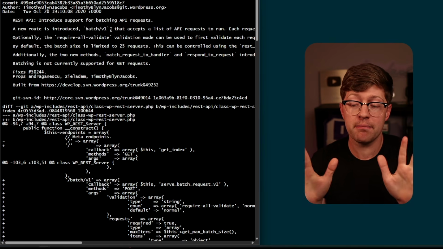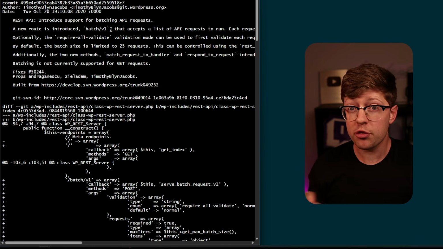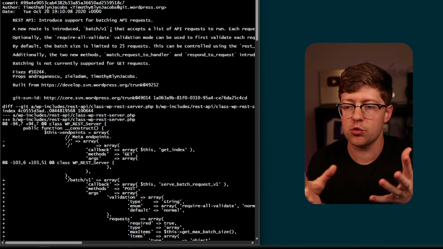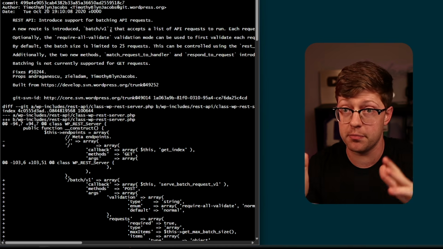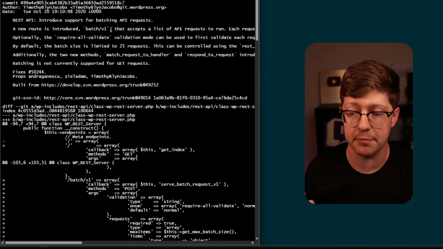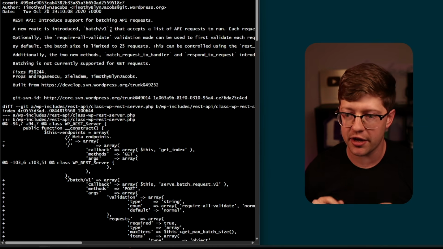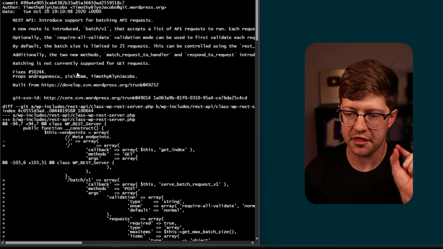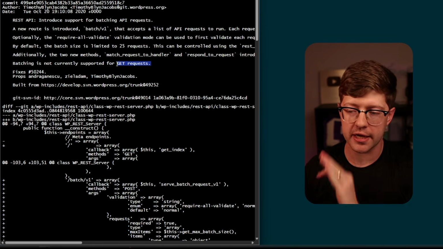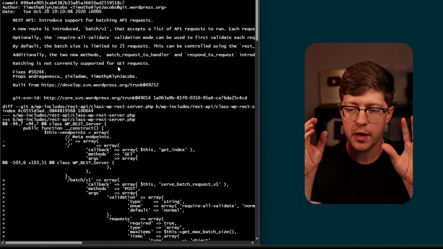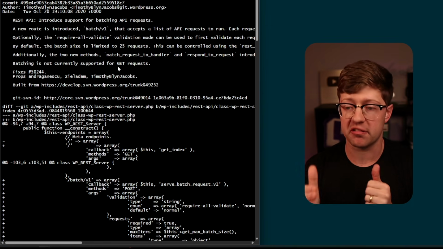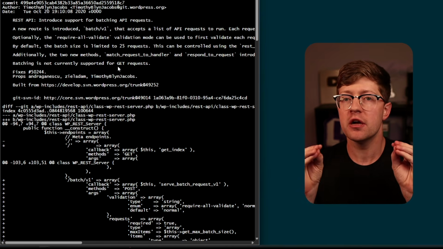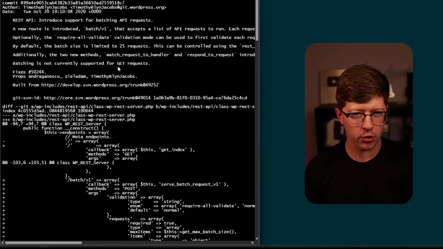It's actually a great idea, and even better, the API calls still go through proper authentication, meaning that you can't just use the batch request to create an admin user. So the authentication is still there, but there was one bug in the REST API handler that was recently found, the CVE number 1 for this chain. It's important to highlight that this handler does not support GET requests. It is literally just meant to batch changes to WordPress pages. So the batch handler only supports post requests, which is important for the next bug.